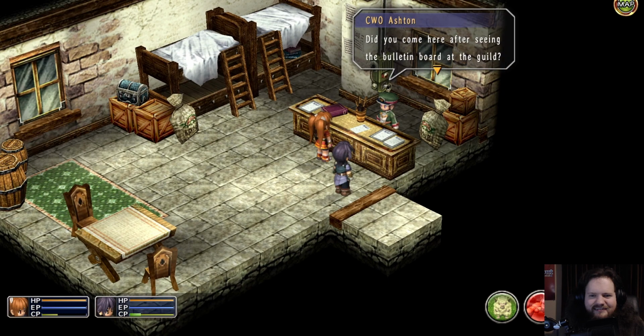Good for you. Did you come here after seeing the bulletin? Ah, right. No, we haven't. But there is a side quest from this guy that you can get from him, I think, instead of going and picking it up. But that's fine. We'll just do it. Did you come here after seeing the bulletin board of the guild?